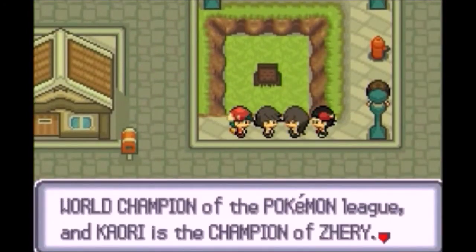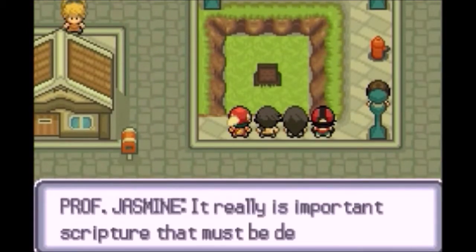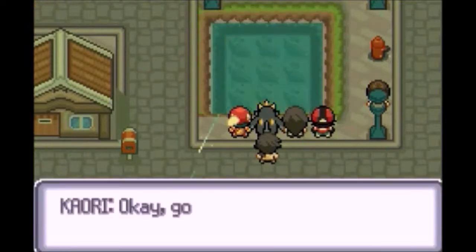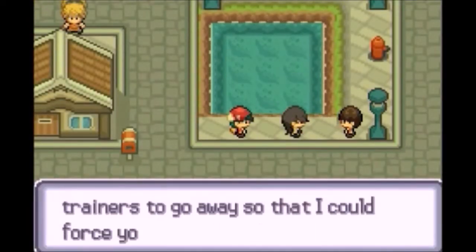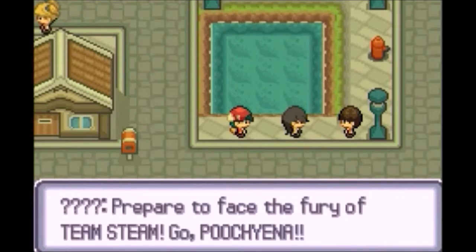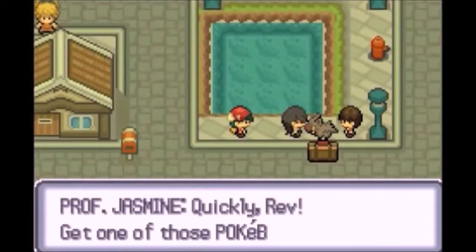We talk with the world Pokemon champion, Ash Ketchum, and we end up reading this tablet that talks about the creation of the universe, and then we end up destroying it. After that, we get attacked by Team Steam, of course, which is the evil team for this game, and I can select my starter Pokemon.